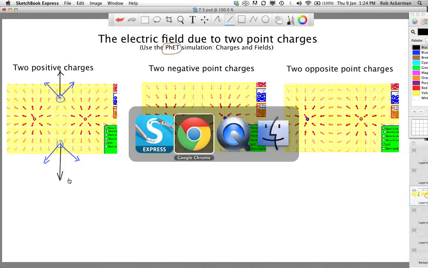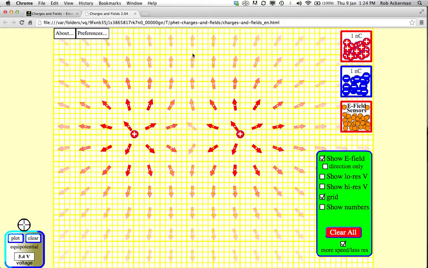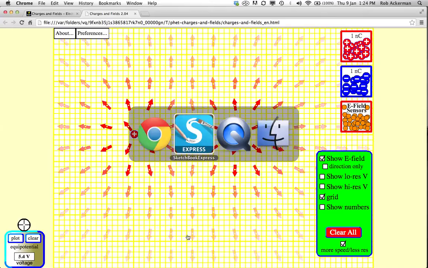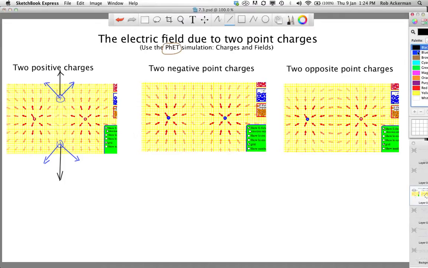Let's go back to PhET and see if that's indeed what we see. Yeah, in between the two charges on the line that bisects the line joining them, we see an upward direction to those force vectors and then downward over here. Let's try a region that is maybe over here. What would you get if you placed your test charge here? If you place your test charge here, here's what's going to happen.